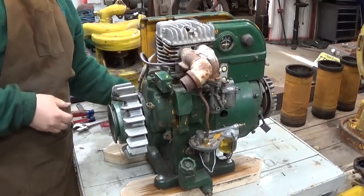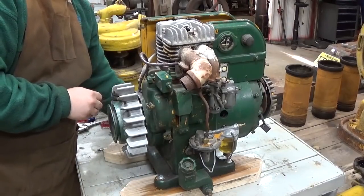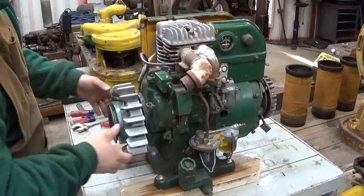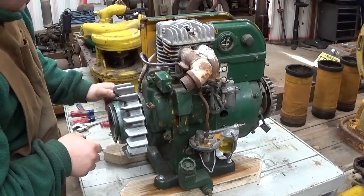You know, looking at those brushes, I didn't show this, but they look like they have either been replaced or they have very little running hours on them because they're almost the full length they would be if they were new.